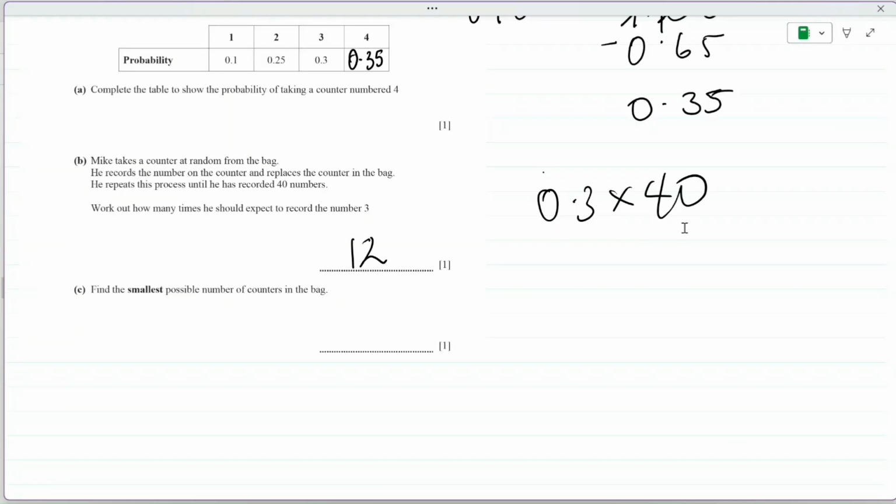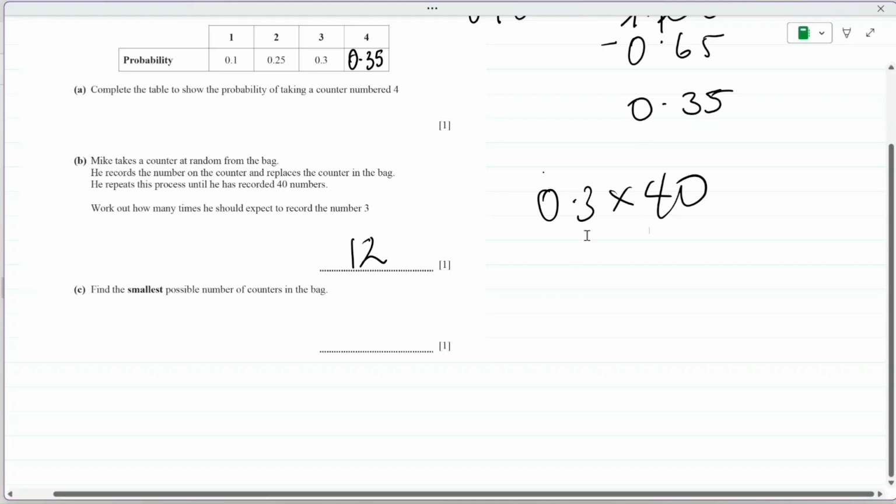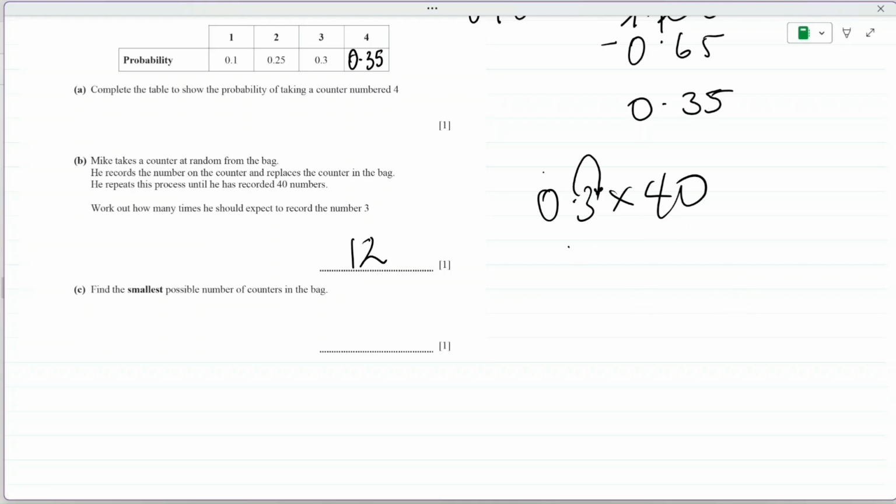And you can also solve this by converting first to a fraction, then you multiply. 0.3 as a fraction, you move the decimal behind the 3. That's the same thing as 3 over 10 times 40. You can make it 40 over 1. 0 cancels 0. You have 3 times 4, that's 12.